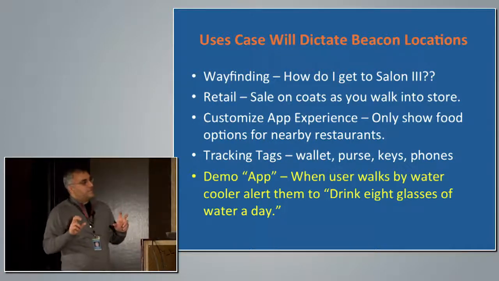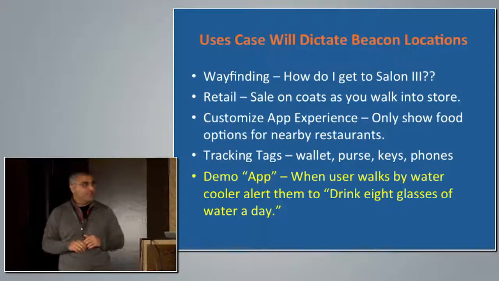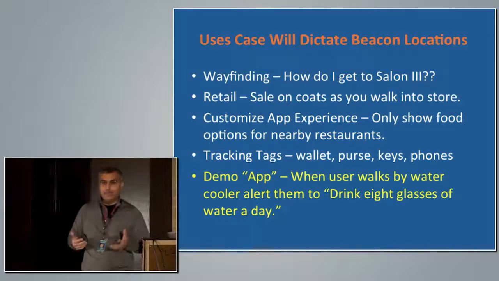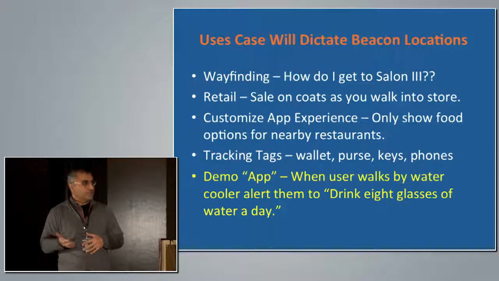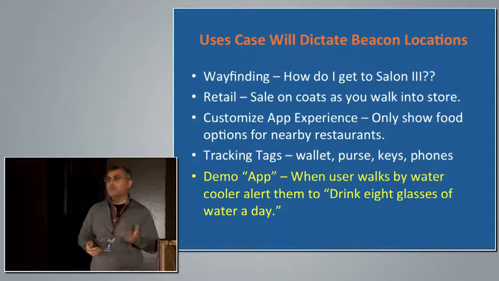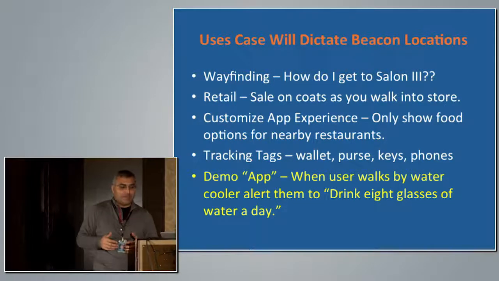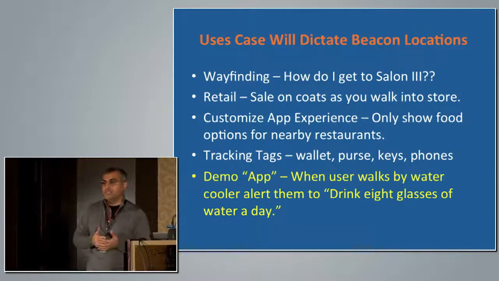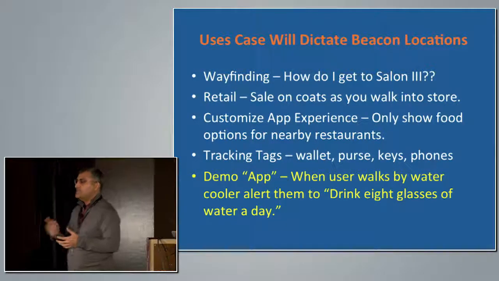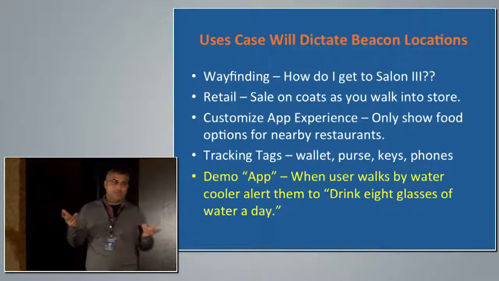In my demonstration, I'm going to try to show an app that I call a reminder app or a healthcare app, where we try to alert a user when they're near a water cooler and tell them to drink more water. That's a very simple idea. I'm not actually going to develop the app, but show you how simple it is to take the concept of alerts and proximity and use an existing Bluetooth detector to create an app that would alert somebody like that.